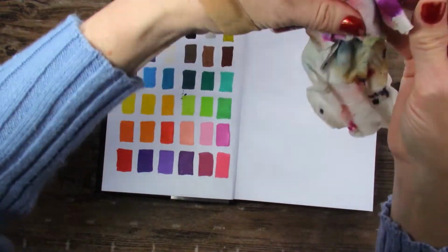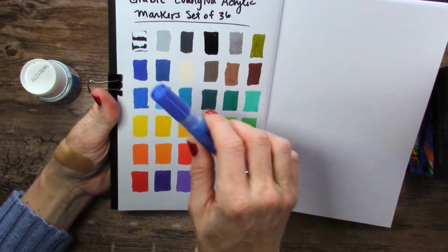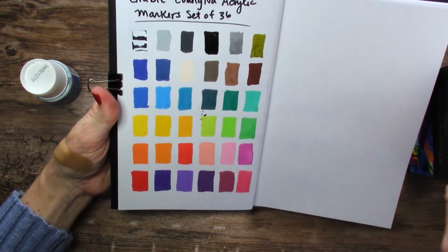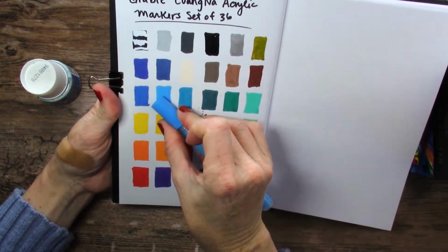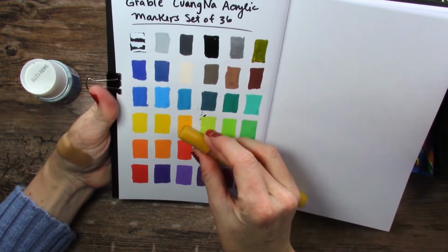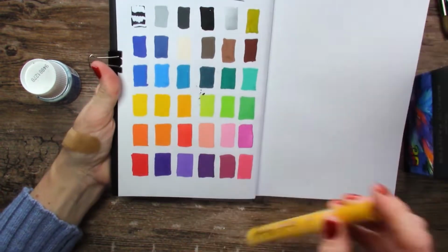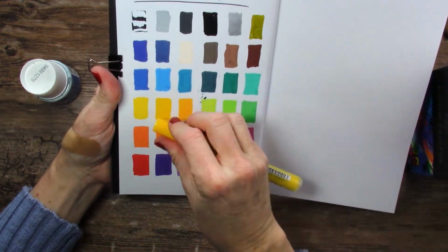That was not dry. Let's try a blue or two. Very similar. Let's try a bright blue. Okay. So what haven't we tried? A yellow? The cap's a little bit darker than the actual yellow, but not a horrible representation of the colors.